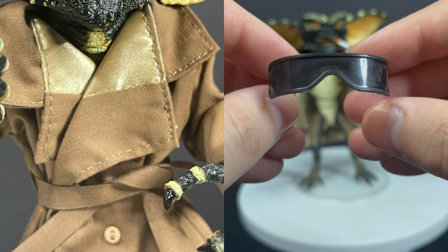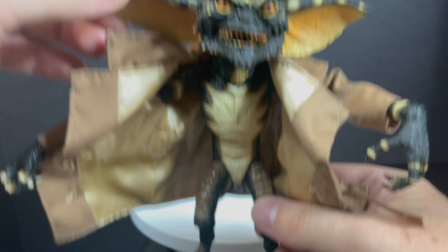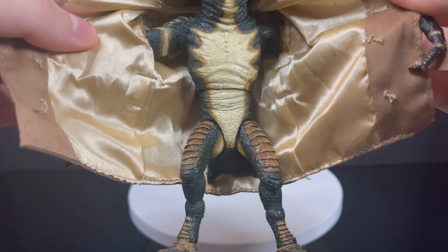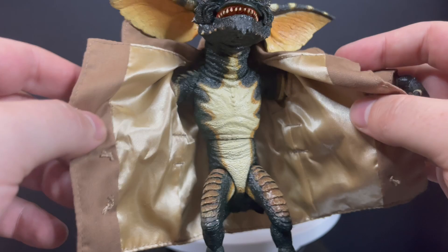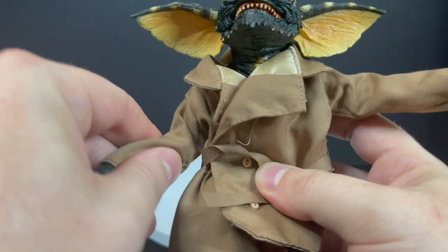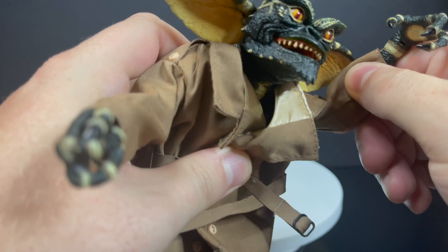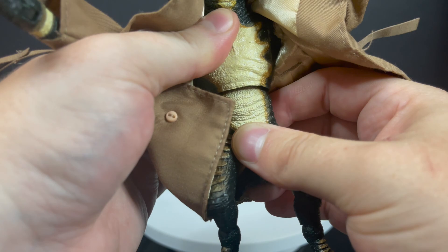You get a pair of sunglasses — those big 80s style sunblockers — and they fit over the gremlin's eyes pretty well. Then of course with all the accessories you can have a ton of fun with the Flasher Gremlin, just flashing away showing you all his goods. It's a basic gremlin figure with the same articulation you're used to, but you get a nice trench coat that opens and closes, is stitched well, and you can tie it up or have it open. There's a lot of functionality and it does not hinder the articulation at all — he still gets all his articulation points, single jointed elbows, plus articulation in the legs and feet.